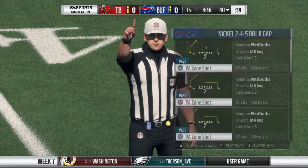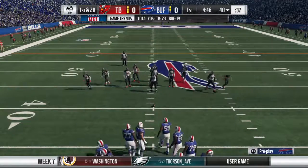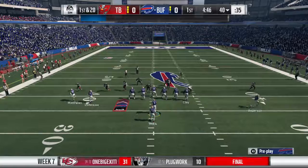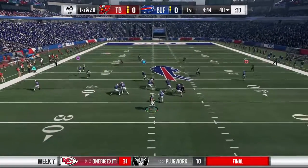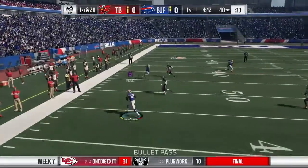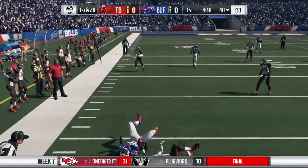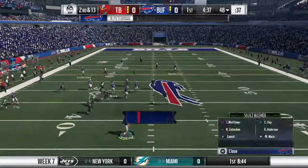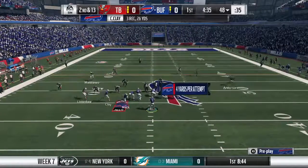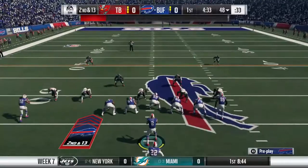So apparently some grabbing there in the middle of the O-line. I've often wondered why that doesn't happen more often for guys that play center. Having to snap the ball and then trying to get your hands into the proper position, that's difficult to do. He got caught that time. This complete to the tight end, Clay. And he'll get it out a couple yards shy of midfield at the 48. 7 yards, the pickup on the pitch and catch.